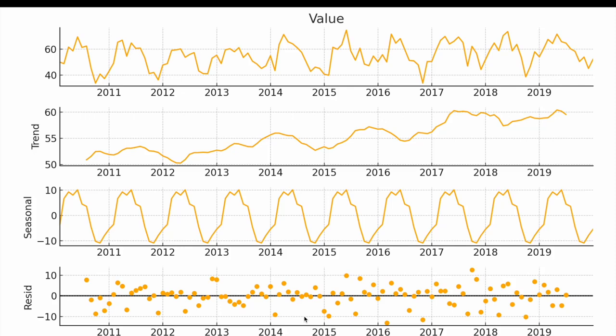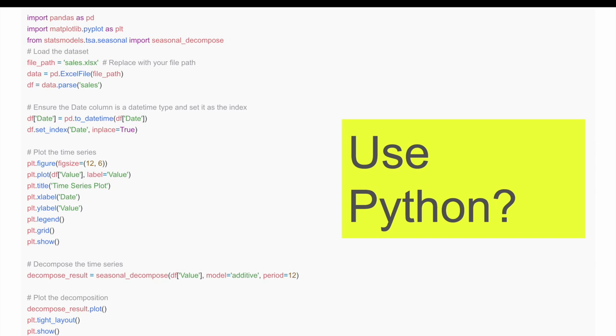Now, how did we do this, right? Well, there's a mathematical technique or statistical technique to do this, but the good news is you don't have to know any maths or statistics to do this. You can just produce these graphs quite easily. How do we do it? Well, one way to do it is to use Python. And don't worry, you don't have to do any Python if you don't want to, but this is literally the Python script that will give us the plots that we just saw.